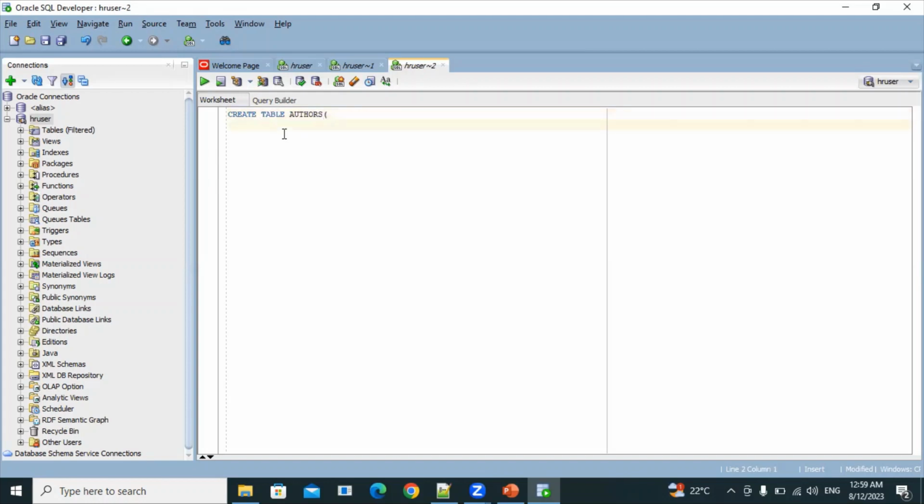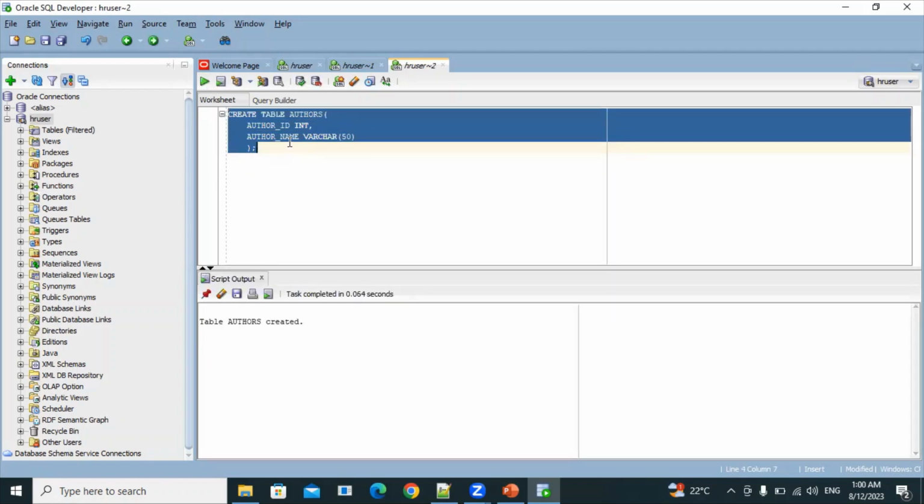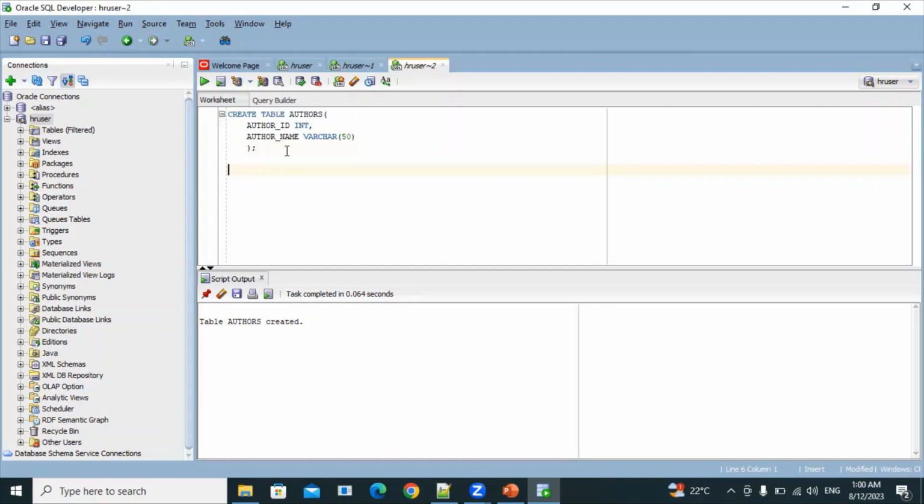And then I'll give author_ID, comma, int, and author_name, varchar, 50. Then I will run this create table. Then the table is created.